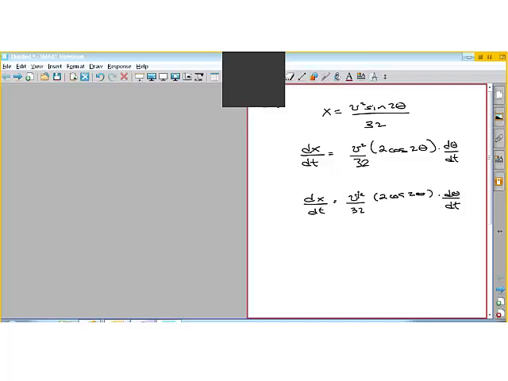So dx dt, because of the velocity of the water coming out, is really a measure of how much water is being added to the lawn, because if this were 0, then it would just sit in one place and water it. And because d theta dt is constant, the only thing that changes here is theta. So if we find the maximum, that's what they're asking for, what part of the lawn receives the most. We're looking for the case where this dx dt is a maximum or a minimum. In this case, we're asking for a maximum.